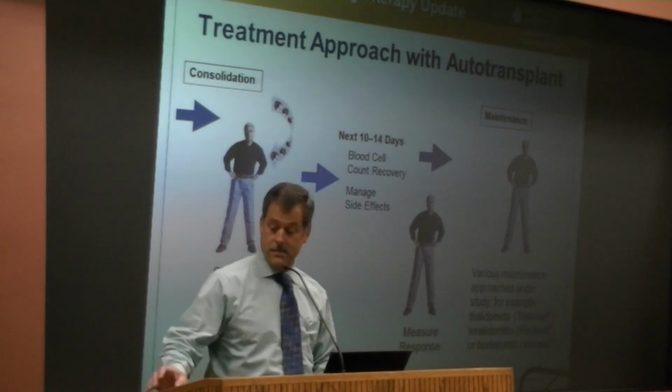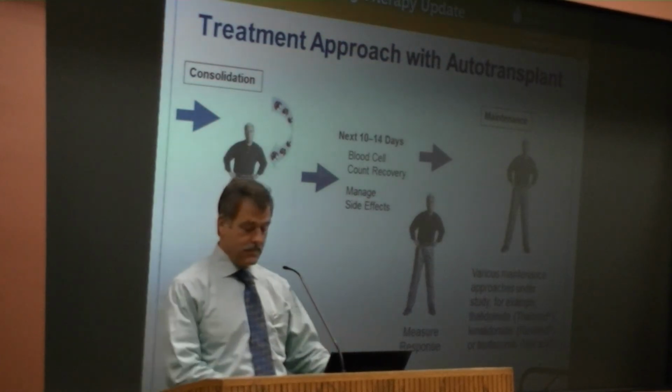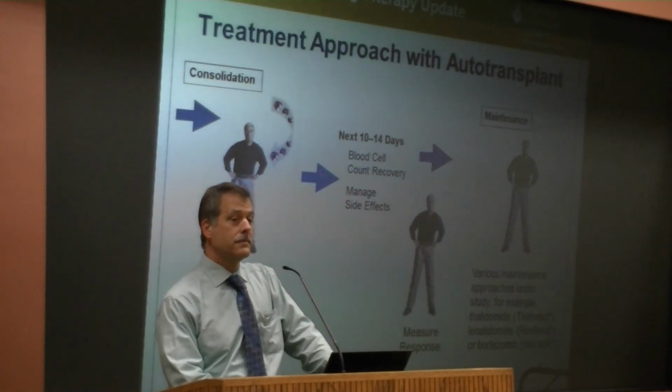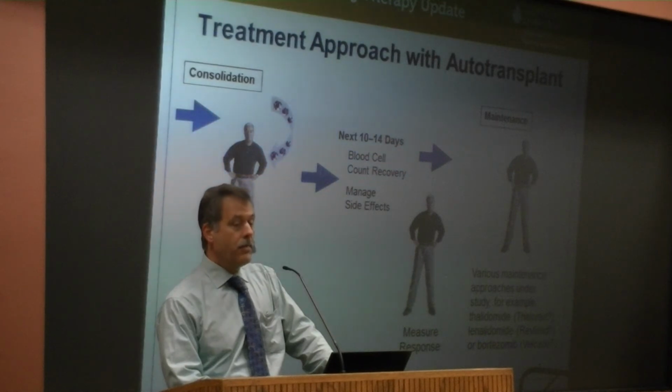I thought this was why we really tend to stay away from using the term remission with our disease. This is the first time I've ever heard you use it. I thought it was just something we didn't talk about with multiple myeloma, that there was no such thing as remission. There's a thing with remission. It's hard to say people are cured. So remission means it can't be found. I have lots of people in remission.